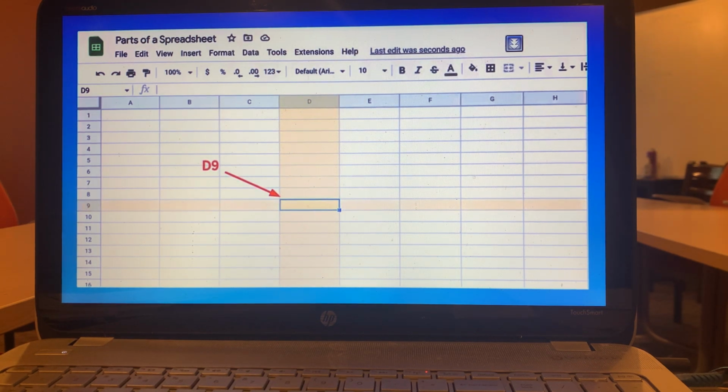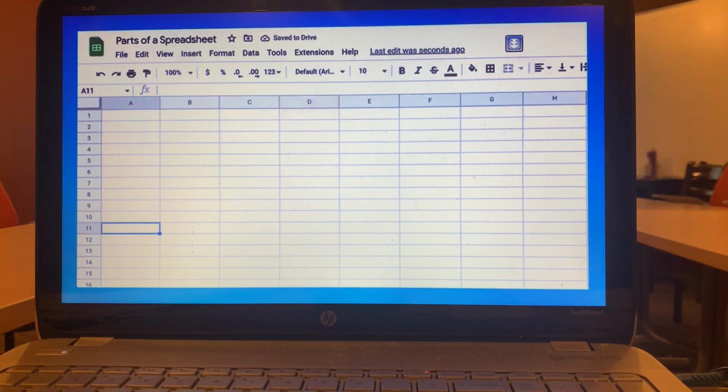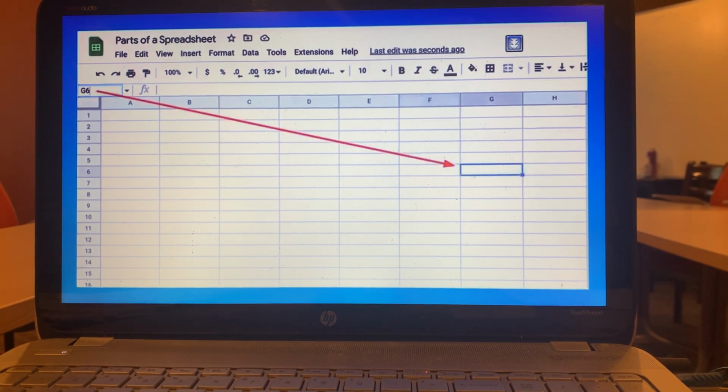Now you try it. What's the name of this cell? Well, that's cell A11. This right here is the name box. If you click on a cell, it will tell you the name of the cell. And if you type in a specific cell name, it will take you directly to that cell. You can use the name box to move around quickly in large spreadsheets.